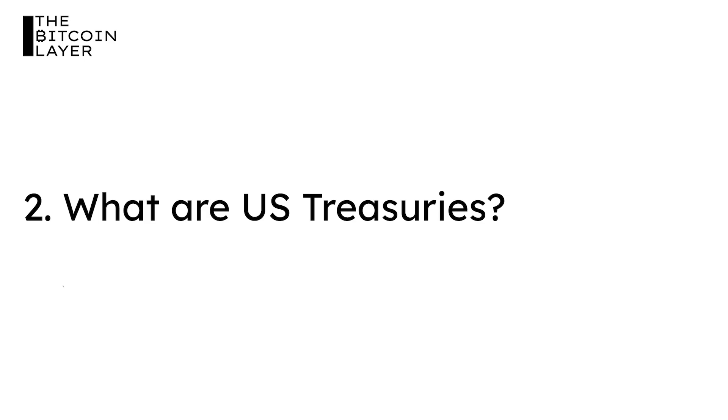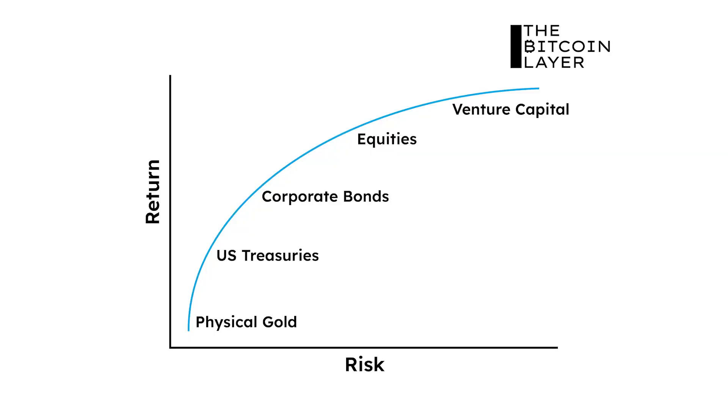So the next question is: what are US treasuries? US treasuries are debt obligations of the US government. These are also fixed cash flows going back to the debt holders, but the difference between treasuries and corporate bonds is that treasuries have the credit worthiness of the US government — which, if we look at market interest rates, is the most creditworthy borrower in the entire US dollar capital market. There are several different maturities of US treasuries that are issued.